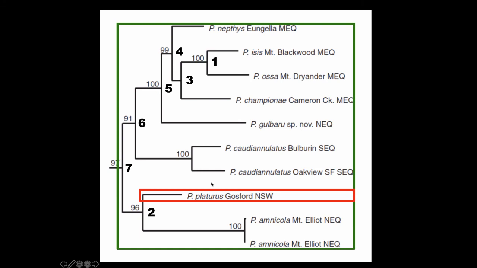This is, I think, a really valuable thing to do in a system where you don't have a priori hypotheses, but it's worth noticing that doing it this way will not give you a paraphyletic niche, right? This answer would give you that Platurus and Amnicola should be modeled together and that these guys should be modeled together, when in fact the best answer overall is that Amnicola should be over here. But since we are actually using the tree to guide our hypotheses, the only hypothesis we address with respect to Platurus is, are we better off modeling Platurus with Amnicola?